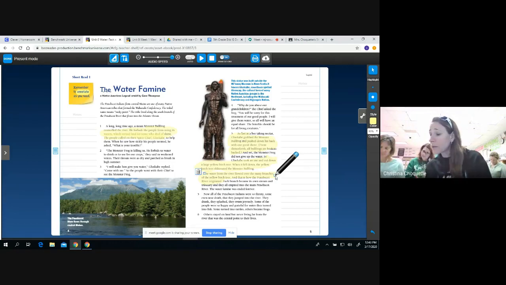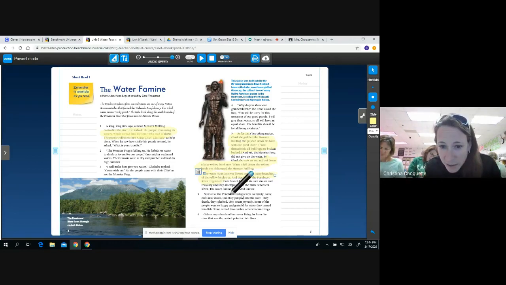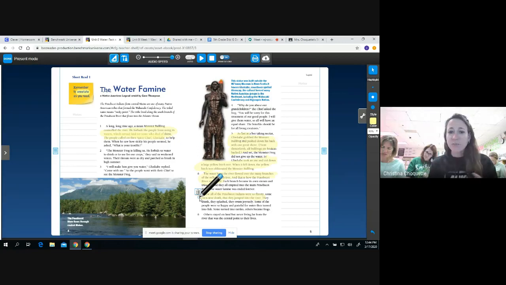And then the Penobscot Indians were happy and jumped into the river. That's the first sentence of paragraph 7. Then it kind of describes what they did in the river, which is good writing, details, but it's not a necessary key event. The importance of all this is we're trying to create less work for you. When we ask you to write a summary, we don't want you to write the whole story again. That's way too much work. We just want a summary.